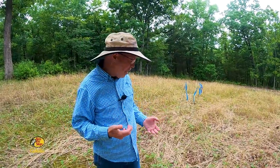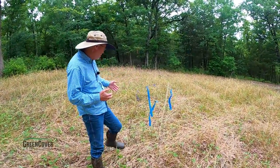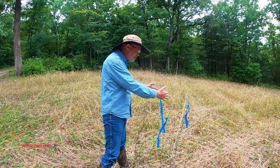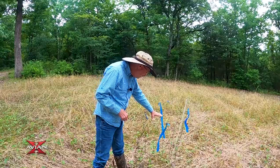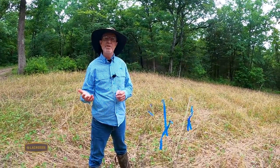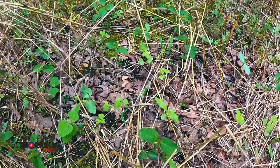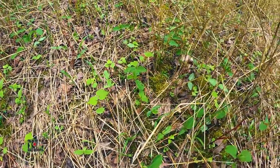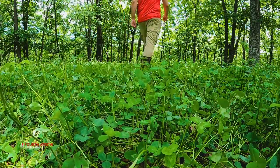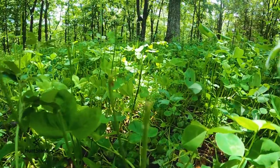One thing that's really important even in a small plot like this is a utilization cage. I prefer them about three or four feet across — take a 12-foot piece of wire, roll it up, make a cage — so I can see how tall my crop is getting without deer pressure. The beans outside won't make it; they'll be browsed out too early. But inside the cage they'll be protected and I can see the potential on these hillbilly soils with no added lime or fertilizer. Using the steps of the release process is working beautifully in this plot. Next time, we're going to share how we used the release process with a different twist in another hidey-hole food plot, and I think you're going to be really impressed when we show you the clover growing there.